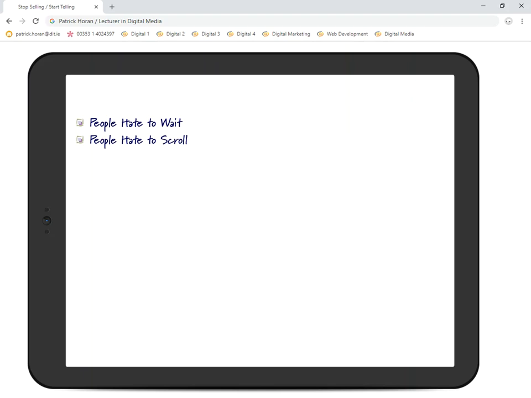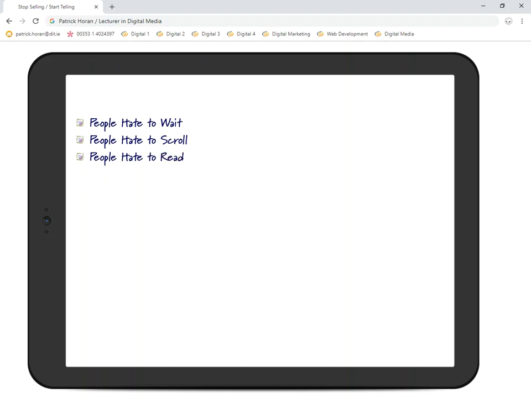Now, some people will turn around and say, hold on a second, I don't mind scrolling. You know, I like to procrastinate a little bit and I like to scroll up and down. But let's be honest, when we go onto a website, more and more websites are non-scrollable websites. They're actually very short pages. And there's a reason for that. Number 1, people hate to wait. So the longer the page, the longer you have to wait for it. As well as that, people like to be able to just scan a page very, very quickly. And if it's all on the one screen, it's easier to do so than if you're scrolling up and down and so on. So keep that in mind when you're designing your website.